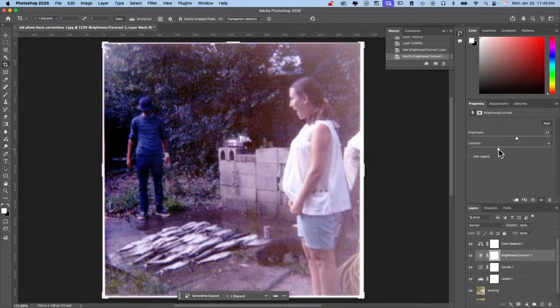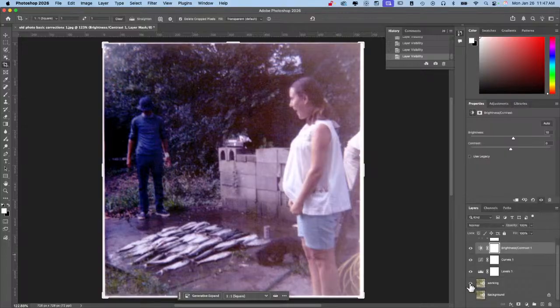It's kind of taking out what we just put in. It did make it a lot brighter. It's just too much for me. What if we did 10 and minus 10? Even then, I really miss that contrast. I'll leave it like that. All right. So here we go. Before, after.